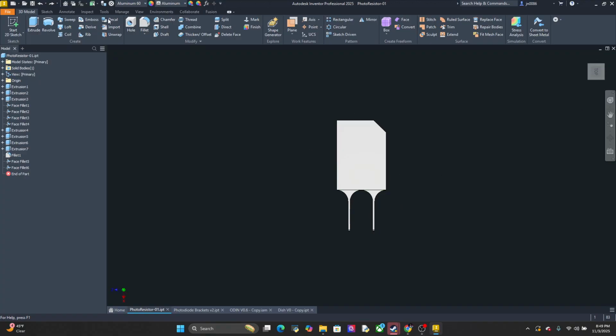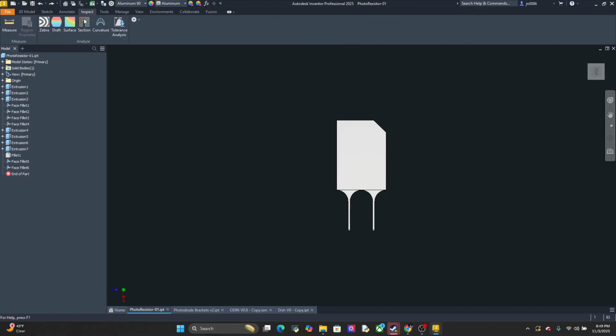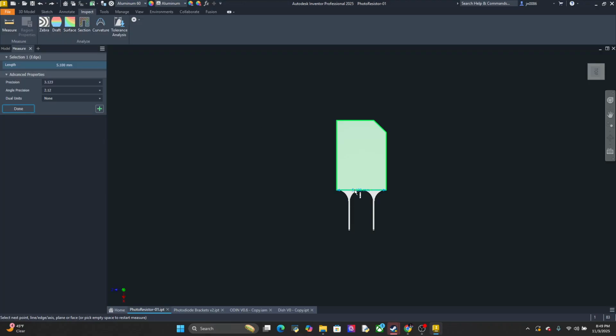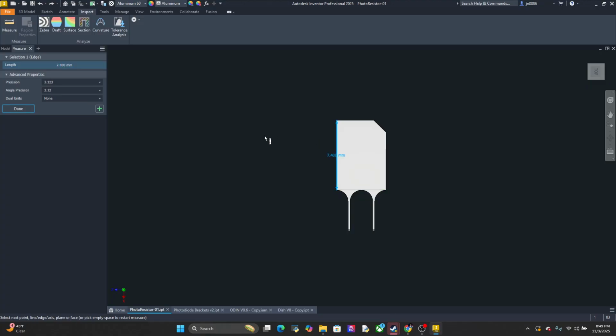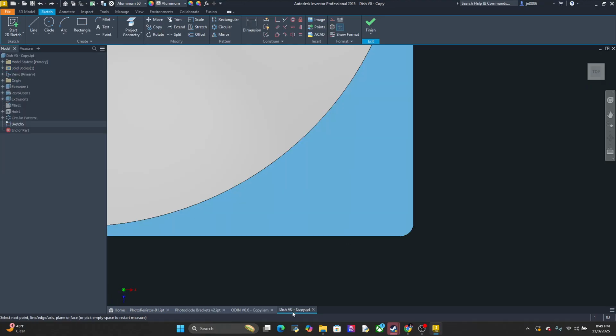So that is 5.1. 5.1 is 7.4. So, if I recall correctly, I think the project lead said it could just be a friction fit.